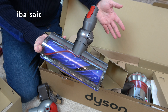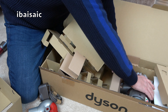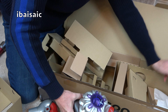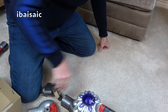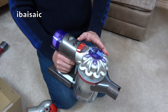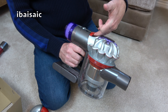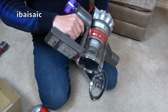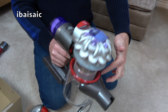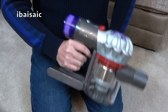I think this cleaner for £230 is pretty good value. It's an older design — obviously there are newer designs and more powerful Dysons — but you get what you pay for. Here's the cleaner itself. It's an older design but it's got the newer bin emptying system, and there's a different design at the top with a filter. To empty the bin, we've got the red lever that you pull up and you can see the bin door opens.